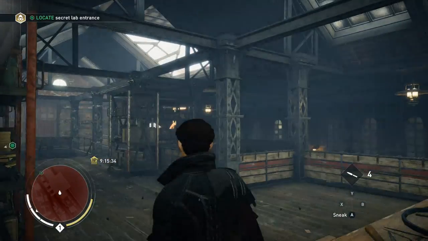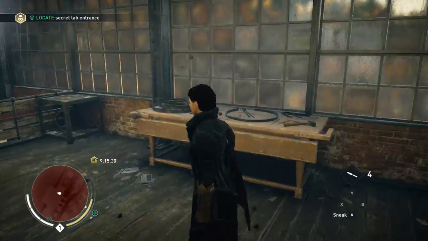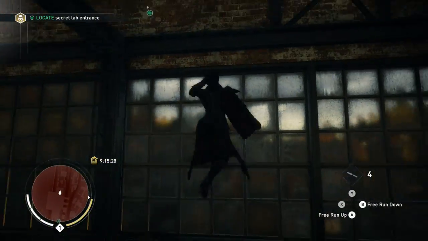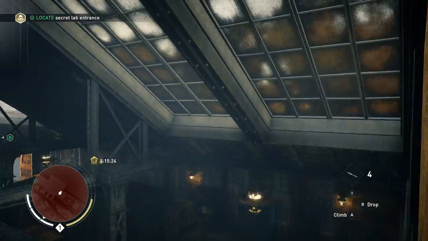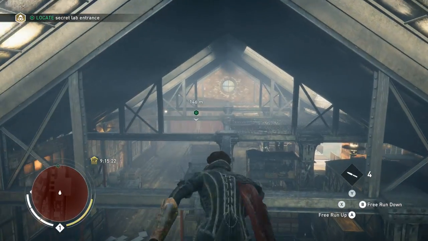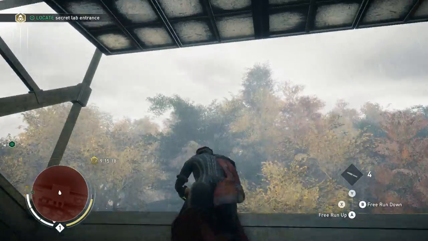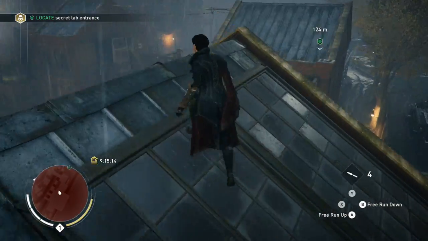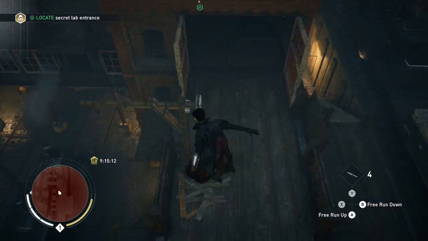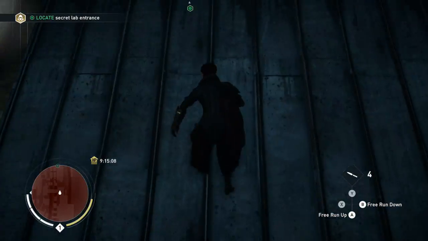Throwing that 138 pounds, I guess. I guess they were already on the pound system at this point. I don't know. Gotta get out of here. And then run across the roof, and then jump across the roof on these little hanging things. They're called jibs, I think, actually.